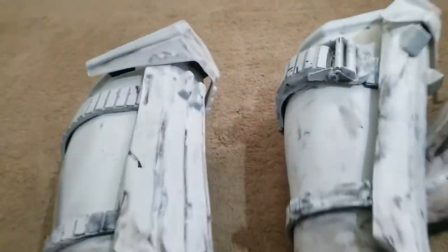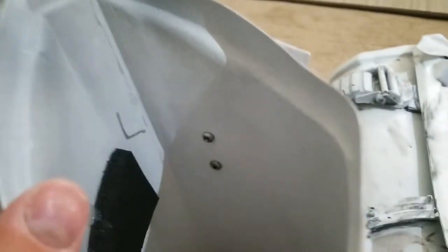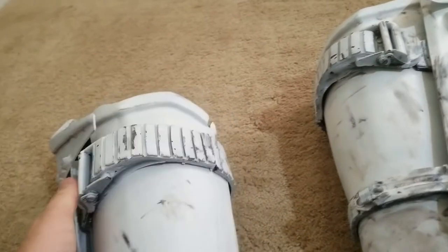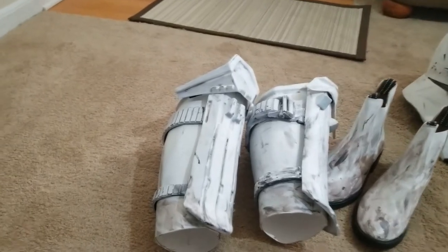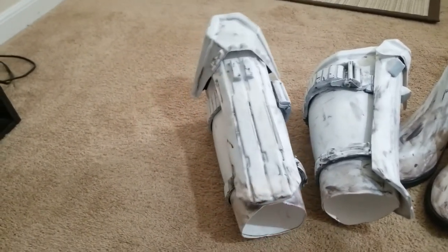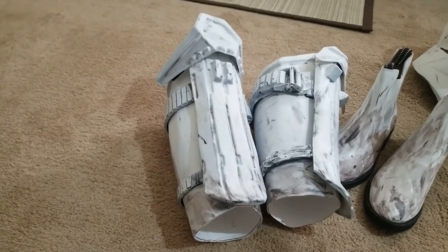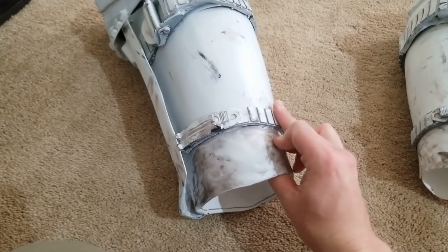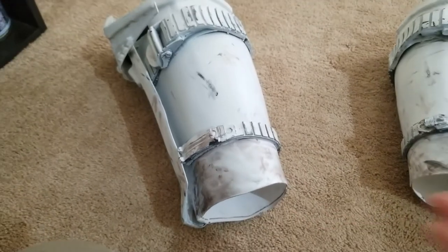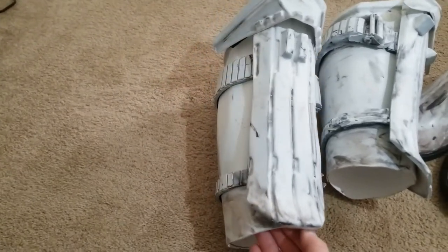Now let's break down the shins. The rubber pieces on the shins are all attached using screws on the inside — that's how I did it and it seemed to work pretty well. The rubber didn't stick to the ABS at all, so I had to use some outside-the-box thinking and came up with the screw method. So far they work pretty well and are pretty resilient. They still flex a good bit, but I haven't had any problems with them, and if they come out you just screw them back in.